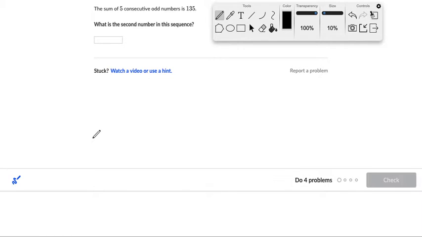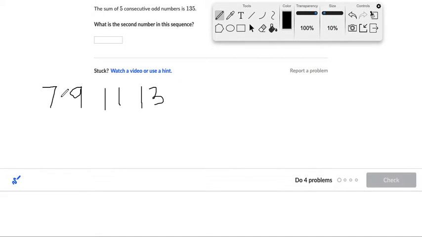So before we even start this problem, I want to make sure that we have a good understanding of what it means to count by odd numbers or count by even numbers. So let's say I wanted to count by odd numbers starting at maybe 7. So 7, next odd number. Remember, odd numbers are numbers that are not divisible by 2. So 9, 11, 13. We'll stop there for this example.